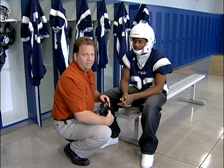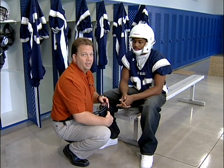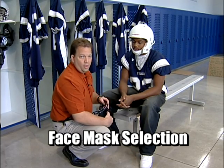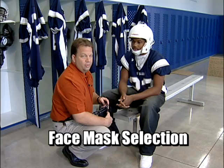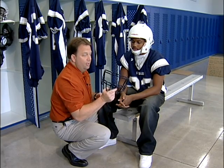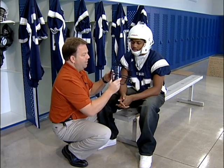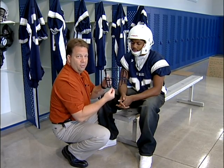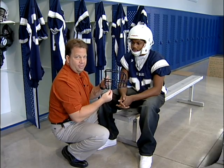The final piece to the fitting process is to select an appropriate style face mask for the player. We know that Jordan is a running back, so what we're going to choose most likely is a G2BD-R to be installed onto his helmet. That will give him the vision and the mandible and jaw protection that he's going to require playing that position.